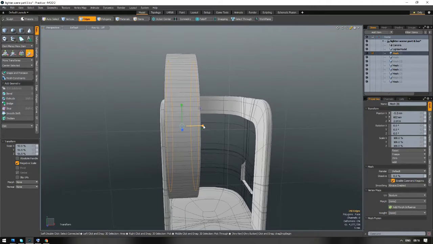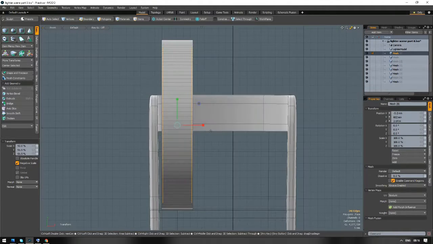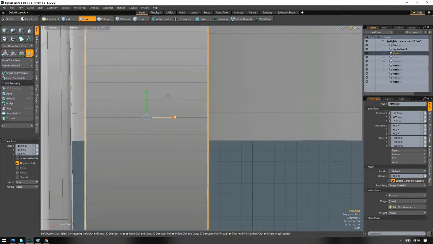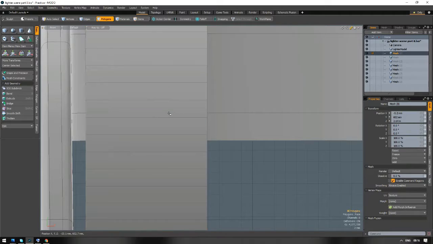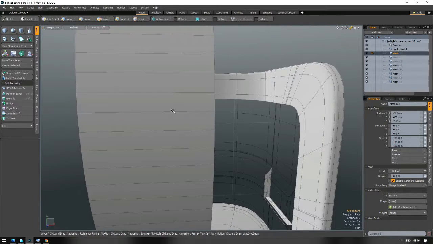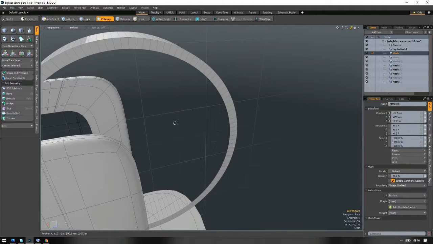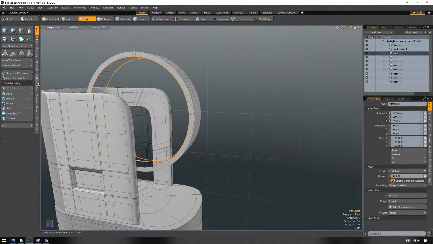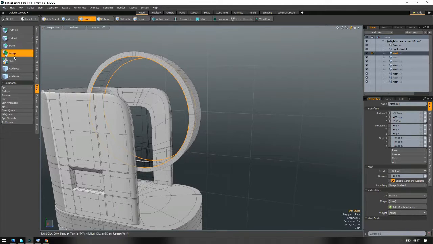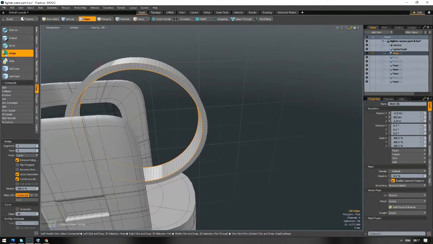Just ensure that when you look at it from exactly the front, from the orthographic view, it's level towards those other ones. This happens because of that quick way that we use the scale. I'm happy with the thickness of this, and I've still got those edges selected. With those edges selected, I'm going to bridge them. Easy, like that.